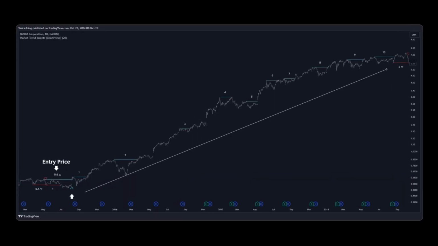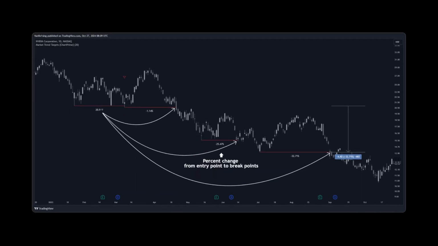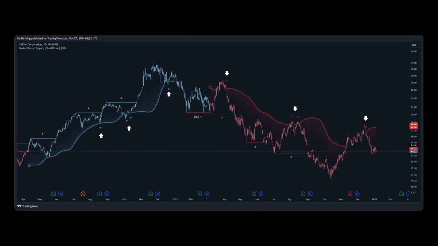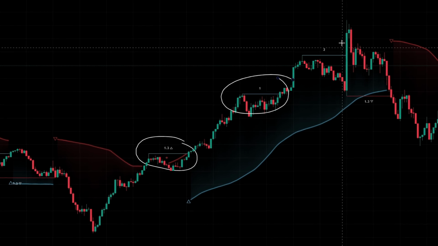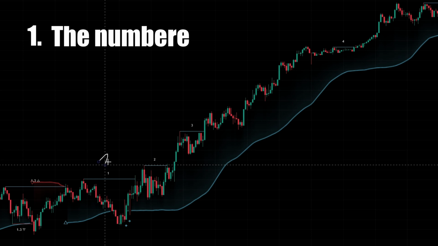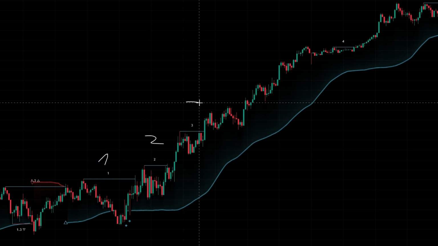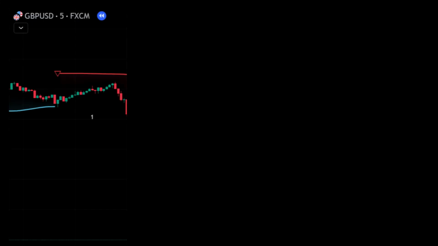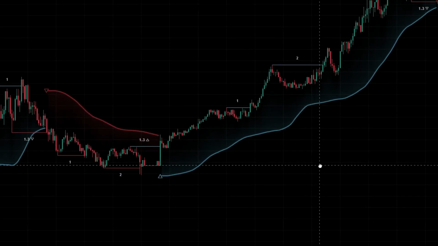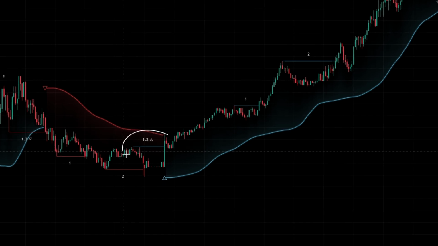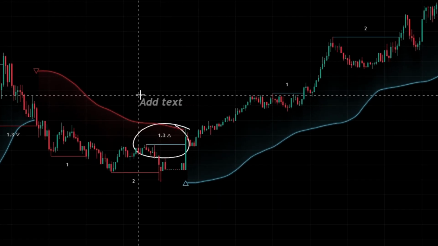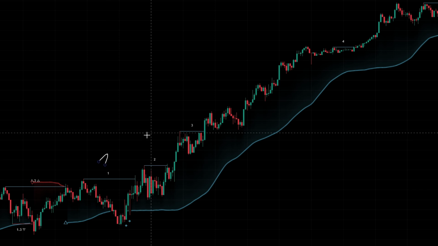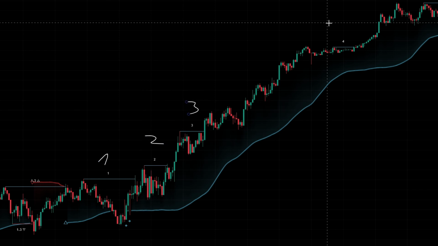This indicator uniquely identifies trend direction, continuation, and mean reversion points by marking significant breaks in price levels. Key features of the indicator are: 1. The numbered breakout points. The indicator identifies key breakout points, right as price breaks above a previous high, for uptrends, or below a previous low, for downtrends. The initial breakout, zero break, is marked with the entry price and a triangle icon, while subsequent breakouts within the trend are numbered sequentially, 1, 2, 3, and so on.